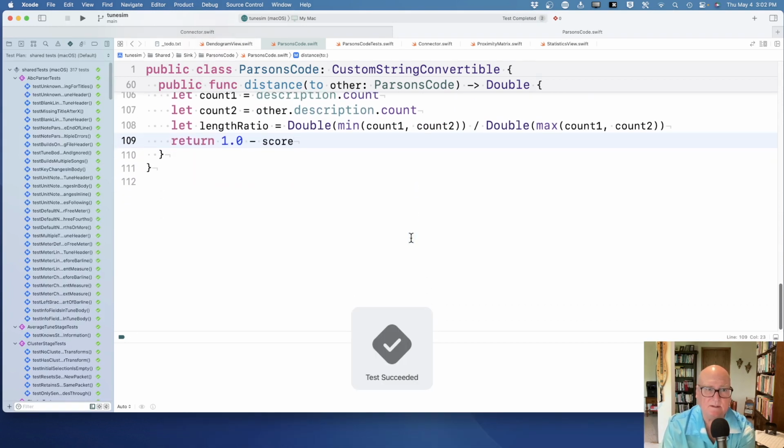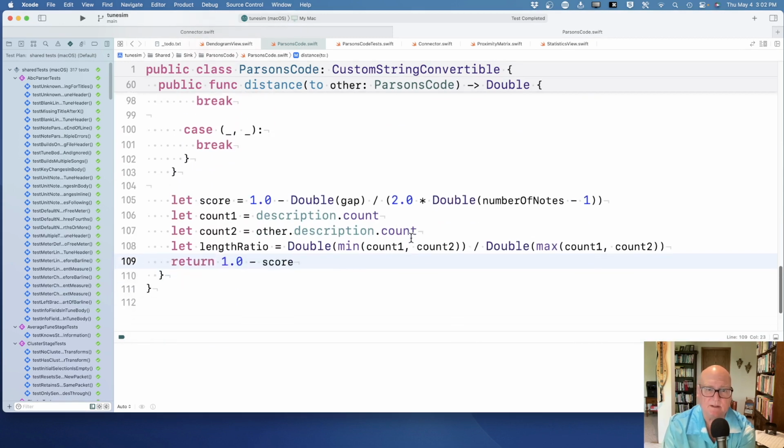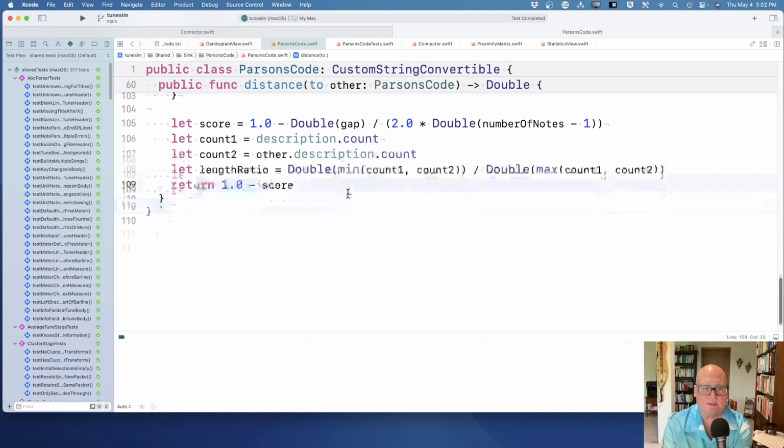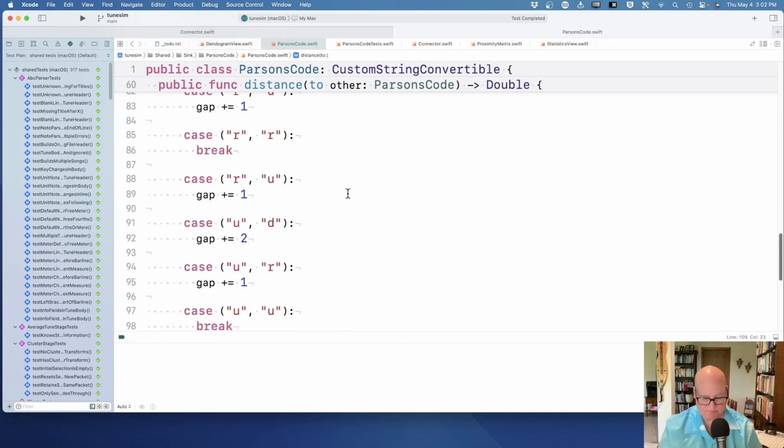Yeah, I mean it could get a penalty. I don't know what's right here. It's hard to know.